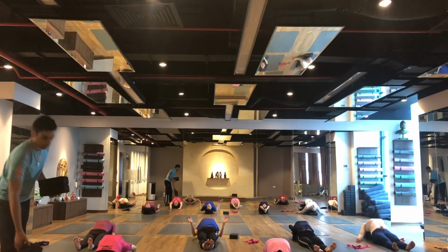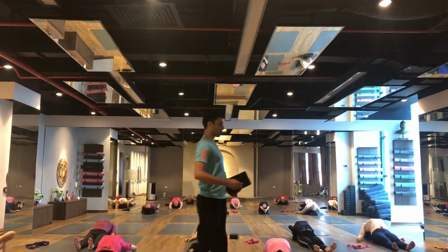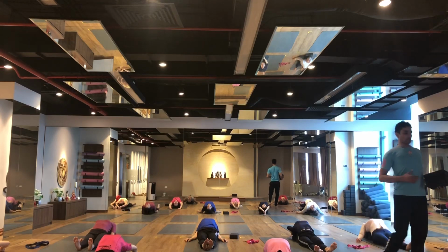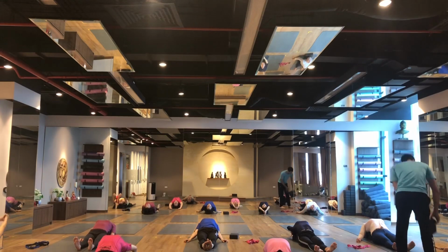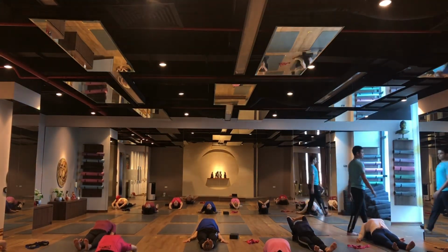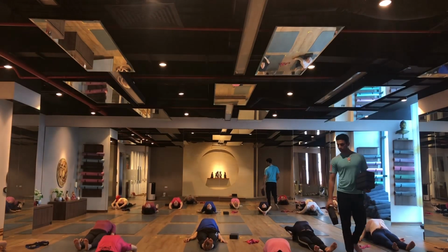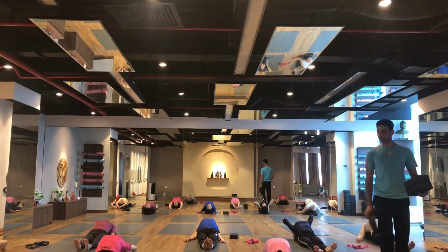Next round, we will practice with the three blocks. Focus more on the deep breathing, deep breathing from your chest. Inhale, try to keep the air in your lungs, expand your lungs. Next time, we will practice with three. Hold it, hold it, hold it. Hip up, pause. Hip up, pause. Inhale, exhale. Inhale, exhale. Good.